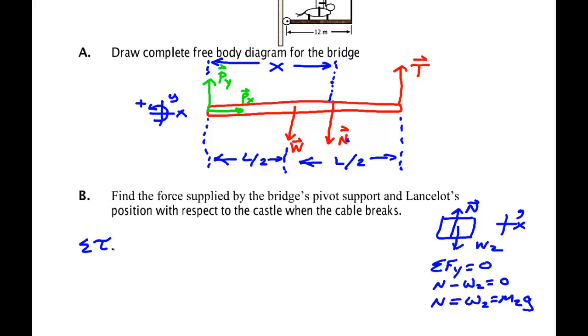Let's go ahead and solve for the x. Sum of the torques about point P, which I will call this point right here, is equal to zero. Px and Py do nothing because they have no moment arm. W, yes it has a torque. WL over 2, and it's turning it in the negative direction. Plus n times x, which I do not know. And remember the tension is gone, so it's not there. So this is equal to zero.